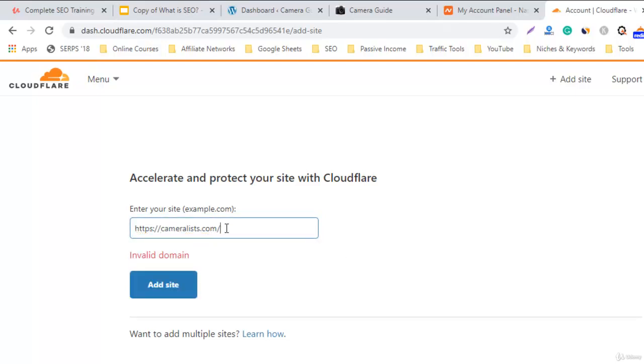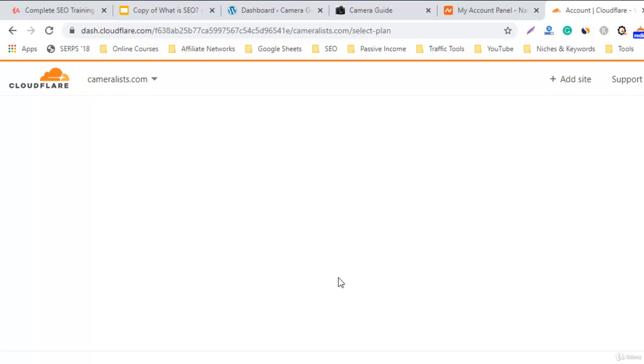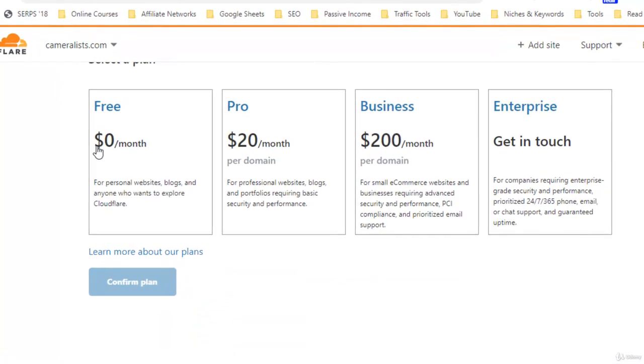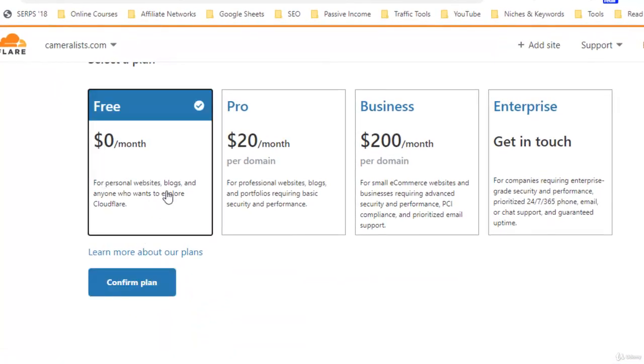I don't need to add this HTTP, only the domain name, like example.com. Okay, cameralist.com is our domain. Add a site, and now it will show me different plan options. They also have paid plans, but I will use the free one. So I will click the free one and confirm plan.